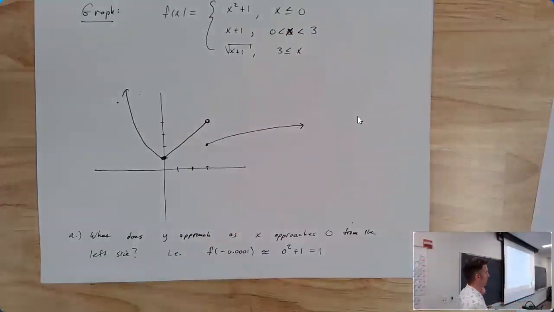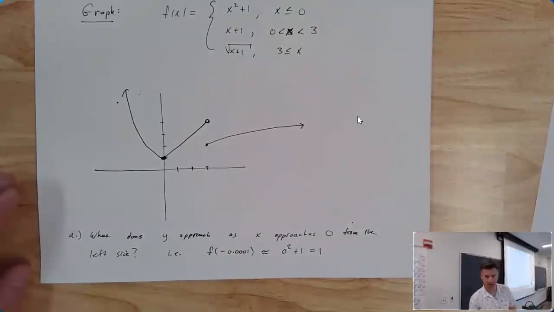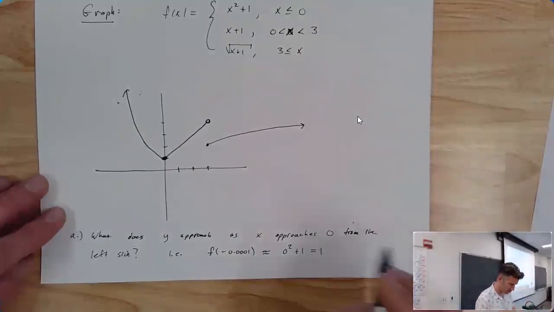Again, I'm going to say this probably 1,000 times. The idea of a limit is, I want to emphasize the closeness. We were asking what is happening to this function as the x values get really, really close to 0. In this case, the y values are getting really, really close to 1. And yes, it happens to be true that when x is equal to 0, y is equal to 1 for this particular function.